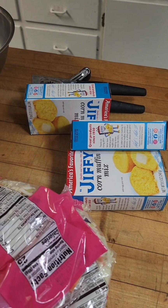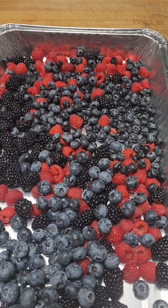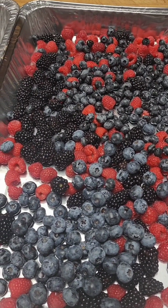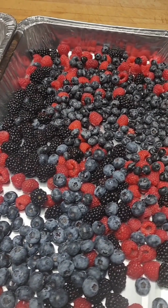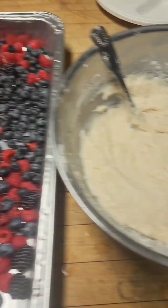Stay tuned. Hi again. Okay, so that's the pan with the berries. I have blackberries, raspberries, and a lot of blueberries in here. Berries seem to do really well, and peaches with this type of cobbler. This is a shortening cobbler, so I use Crisco. And this is my batter.